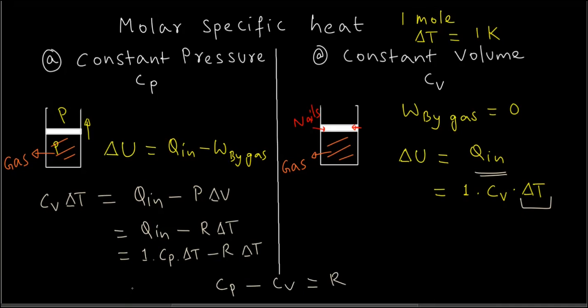Are you able to follow this? Yeah. Okay, so again, this is very important because sometimes in the exam, they ask some expressions. The ratio of specific heats, gamma, is Cp by Cv. Sometimes they say, pick one of the options where Cv is expressed in terms of gamma and R. All you are trying to do is divide this expression by Cv. What do you get? Cp by Cv minus 1 is equal to R by Cv. So I can express Cv as R by gamma minus 1. So you can pick these options.